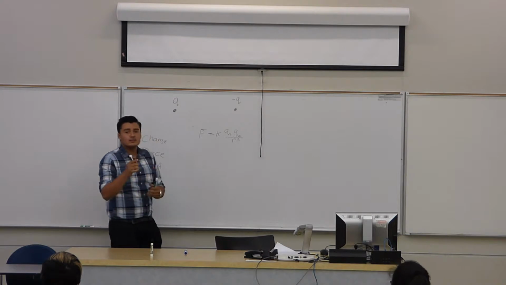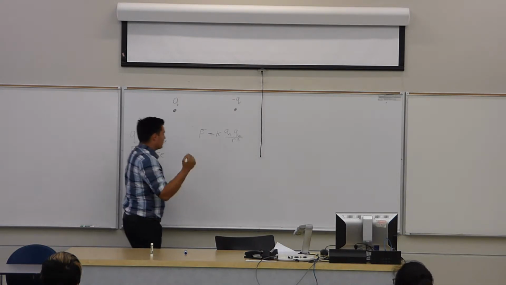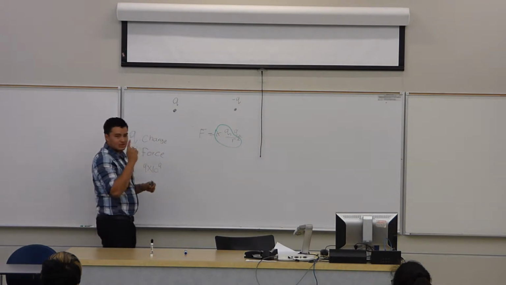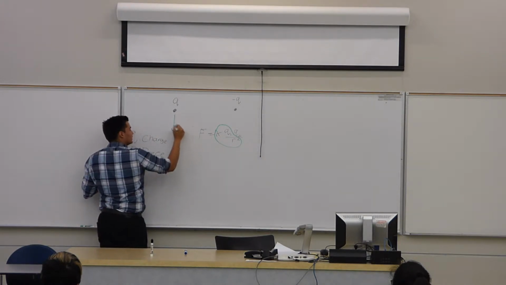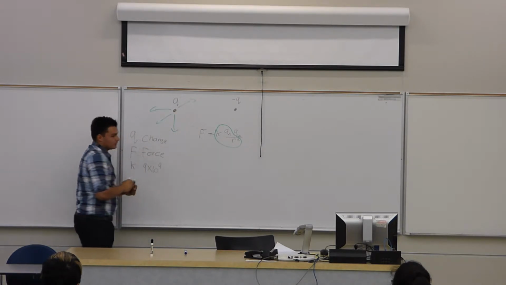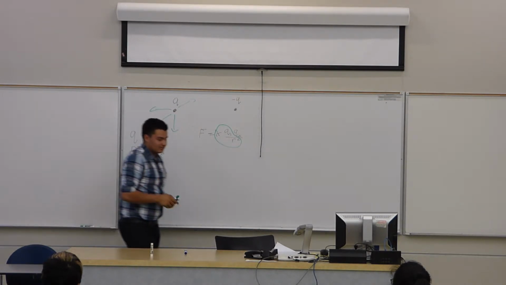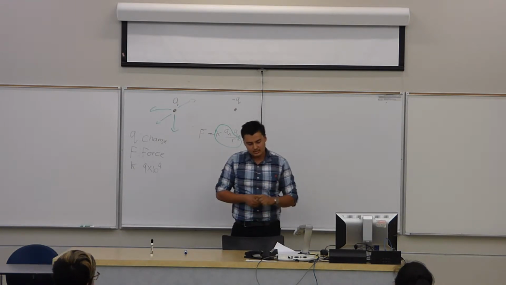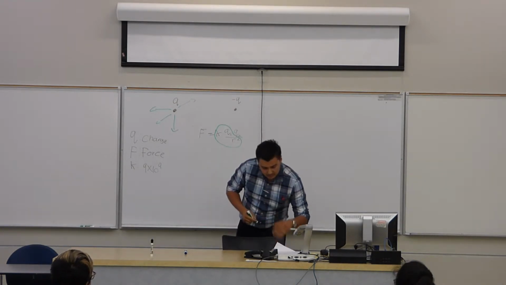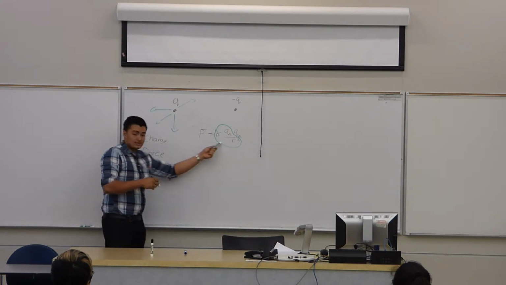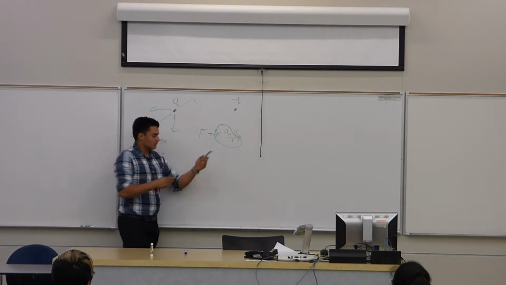Until one day, physicist Michael Faraday said, hey look, what's this? We're going to take only one charge. And the way one charge is behaving, it's causing an electric field. Now what is an electric field? An electric field is a region around a charged particle or object within which a force would be exerted on other charged particles or objects.